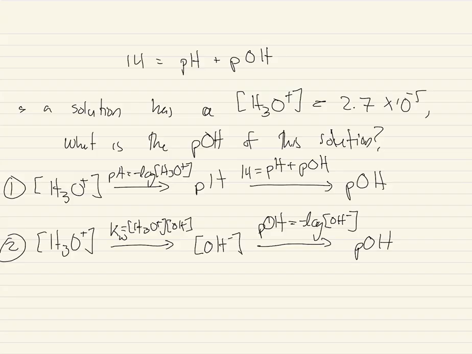All right, so let's say you have extra time on an exam. You can say, okay, I can calculate the pOH or the pH, either way, and it should give me the same answer. That's a good way to check your work. So if you do method 1, pH equals minus the logarithm of 2.7 times 10 to the minus 5. Before we even plug this value in, should this value be equal to, greater than, or less than 7? What do you guys think?